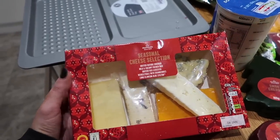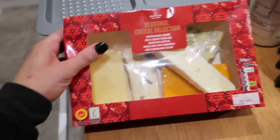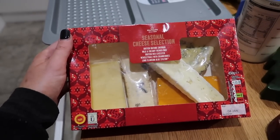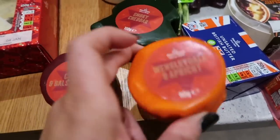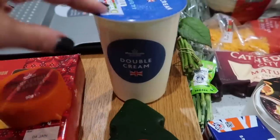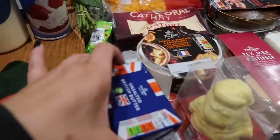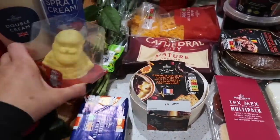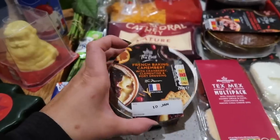Then I picked up a cheese selection — at Christmas you just go all out, don't you? You get mature cheddar, French brie, red leicester, Wensleydale with cranberries, stilton, Wensleydale with apricot, cheddar and balsamic onion, and smoky cheddar — I just love the Christmas tree shape on the pack. I also got double cream, dairy spray cream for hot chocolates, unsalted butter, a little festive Santa butter for the cheeseboard, and a cranberry, clementine and port camembert.